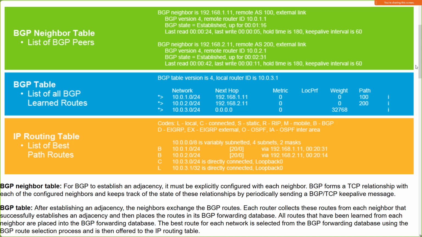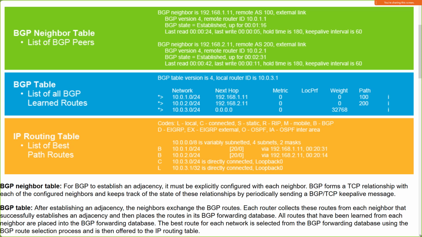So you can see here, and we'll certainly dive into this in more detail, because this blue box is truncated, there should be a key at the top that describes what all these things mean. But an asterisk means that that's the route that's being used. A greater than symbol means it's a valid path. The network is the prefix, the destination. Next hop, remember that's a well-known mandatory attribute. A quad 0 next hop means that I originated this route, and a next hop of not quad 0 means that I learned this route from somebody else.